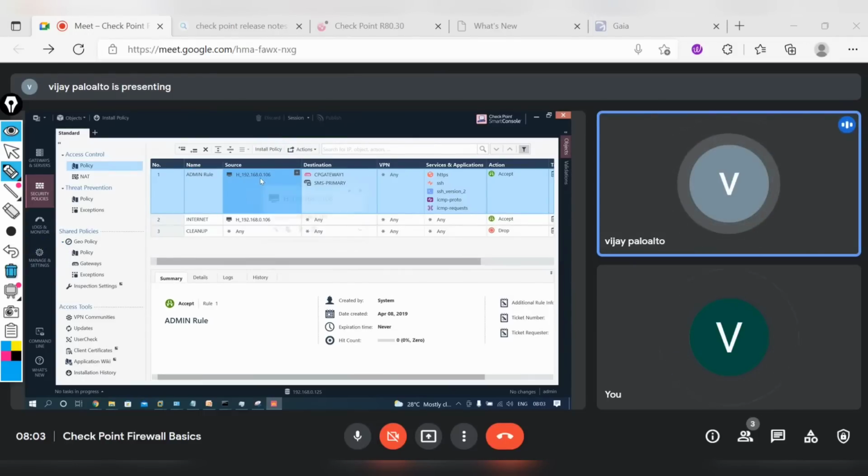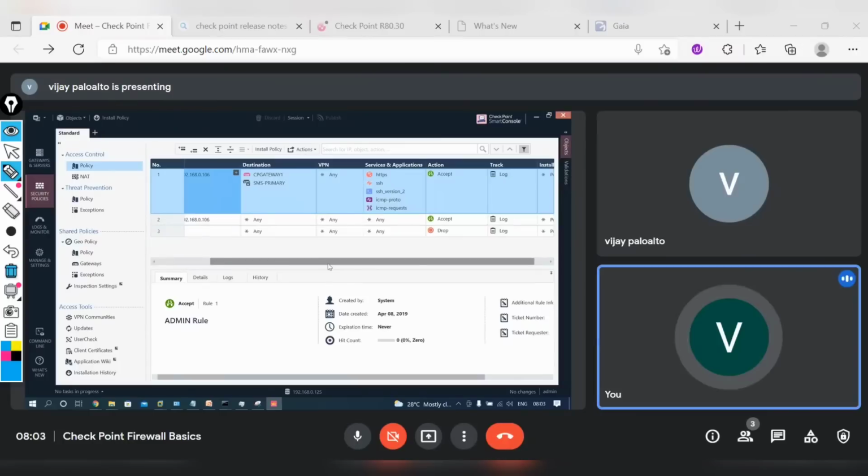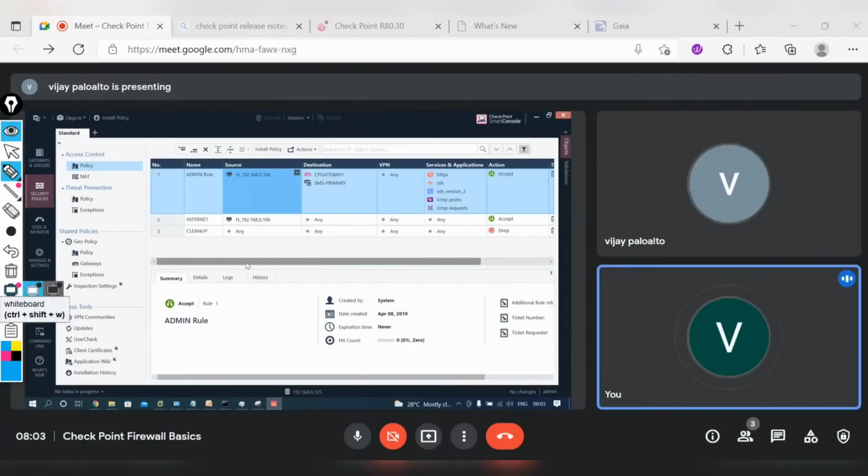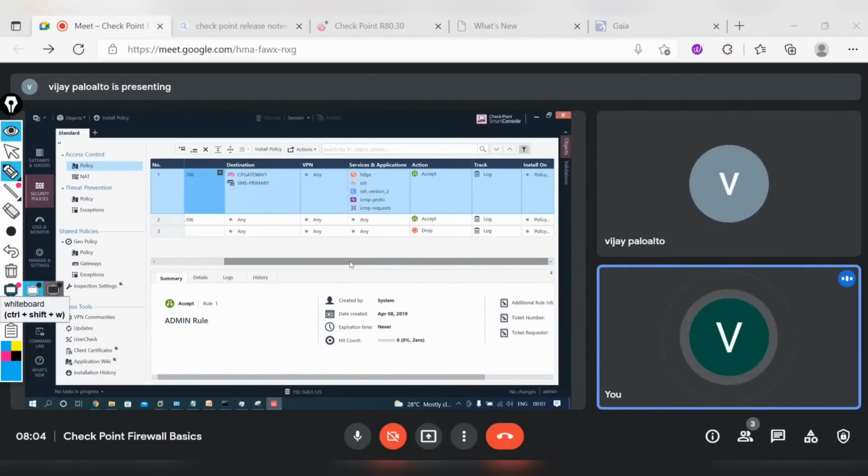Whatever the policies you are putting, there is an option before committing. You can see whether what you are putting is correct. After you create it, you can show compare, and it compares the policy you are changing. In Palo Alto we have those things, but here unfortunately we don't see what changes you made once you did it.